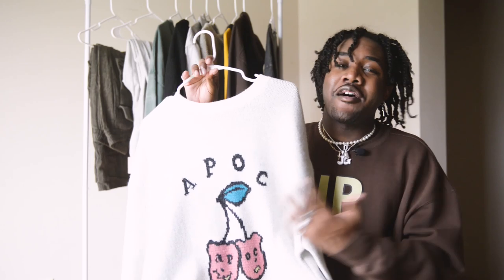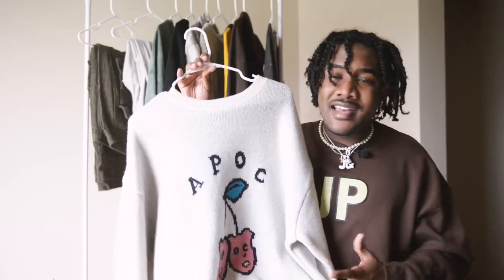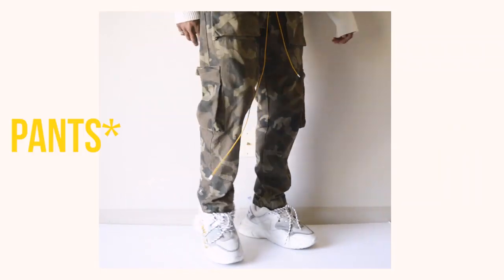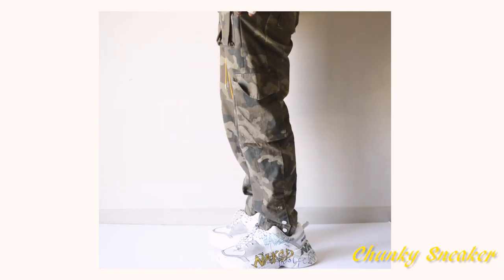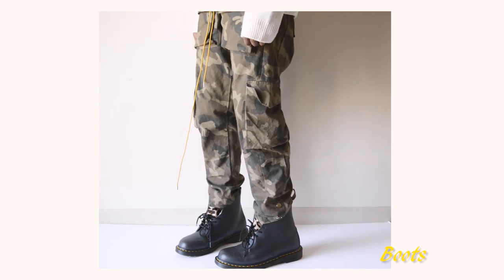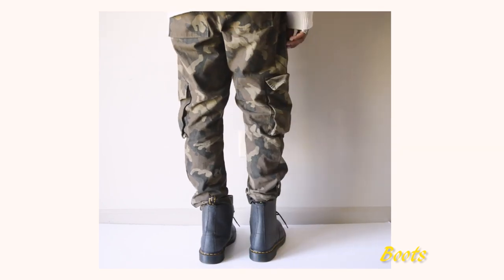What will also pair really well is sweaters. Y'all know how I vibe with the knit sweaters. I definitely think you can pair these with a nice pair of camo pants, because a nice white or creamish color will go perfect with those. You could probably even throw in a black knit sweater — that might look good as well. With these pants, they're kind of cropped at the bottom, so one thing you've got to play with is filling in those spaces. With cropped pants, I usually like to wear something a little heavier at the bottom — maybe a chunky sneaker. I specifically have some Doc Martens that I like to pair with these, because that taller silhouette matches that crop look.